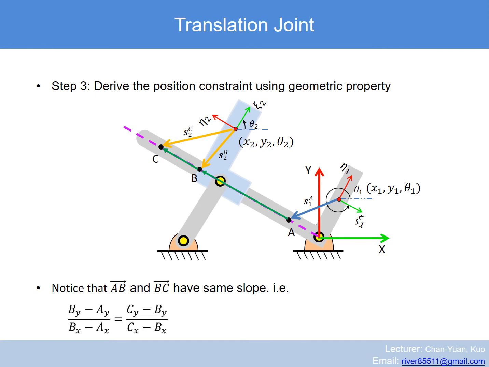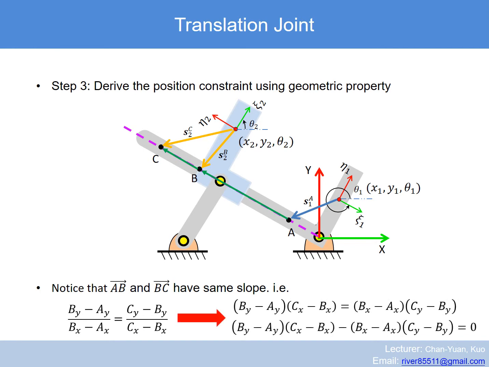However, do notice that when the angle of the slope is equal to 0 or 180 degrees, the denominator is 0. But it is clear that we cannot have division by 0. Therefore, in order to avoid this, I cross-multiplied the equation, and what we will end up with is the equation right here.